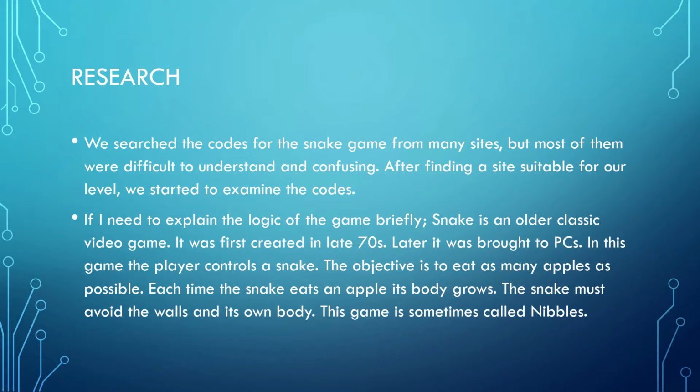We searched the codes for the Snake game from many sites, but most of them were very difficult to understand and confusing. After finding a site suitable for our level, we started to examine the codes. If I need to explain the logic of the game briefly, Snake is an older classic video game. It was first created in the late 70s. Later, it was brought to PCs.